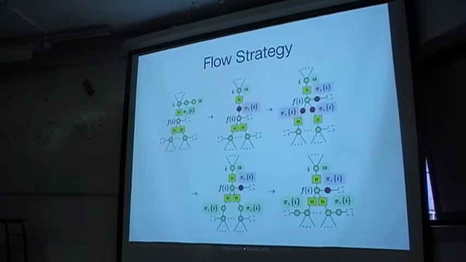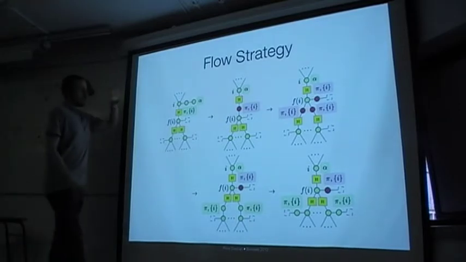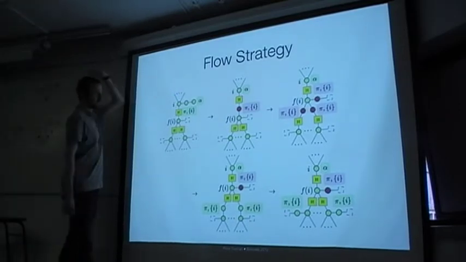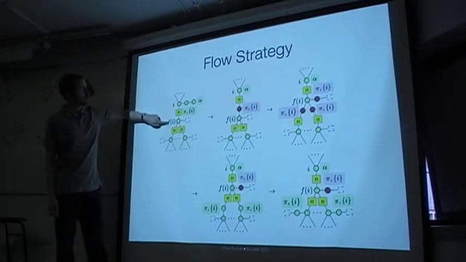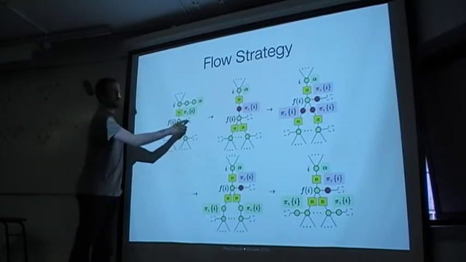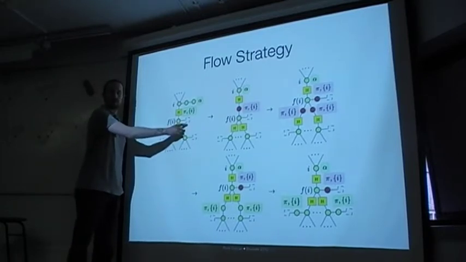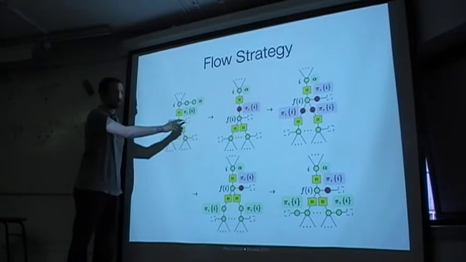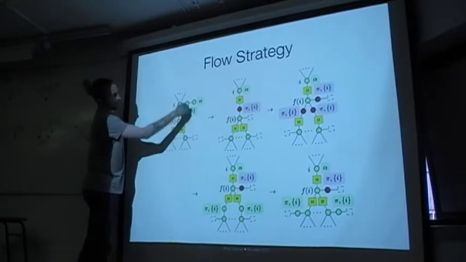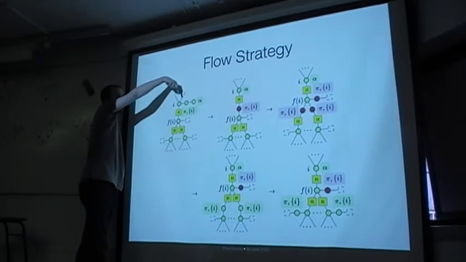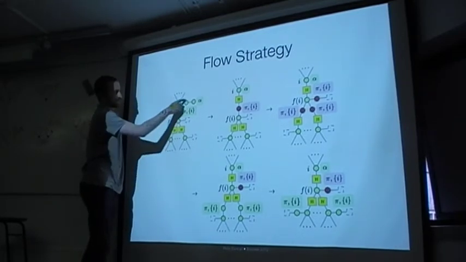More generally, look at this one. So I have my qubit i here, and this is the qubit f(i), its successor according to the flow. These little boxes just mean either an output or a measurement. I don't want to say what it is. So here's qubit i being measured. This is the error term corresponding to this measurement. So it's going to follow the flow.